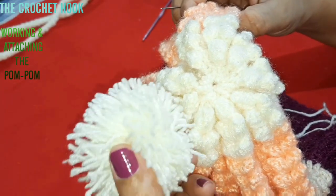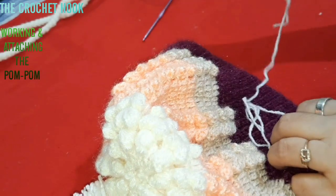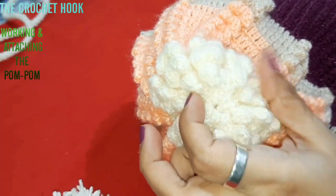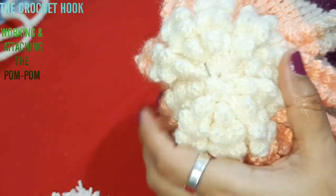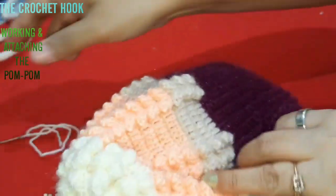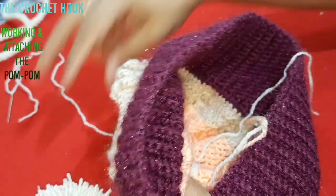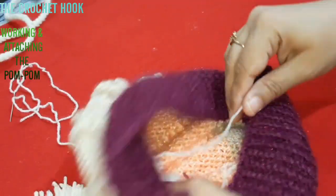I have a long thread with a needle of the same shade, and we'll be sewing this pom-pom atop this hat here. So insert the needle from the underside like this and take it out on this DC row. We'll be sewing the pom-pom in this HDC row. In this last HDC row, we'll be sewing the pom-pom. So take it out and make sure that you have around a few centimeters of thread loose end on the inside. We'll be putting the knots on the inside to secure the pom-pom. So we need a little long loose end here like this.